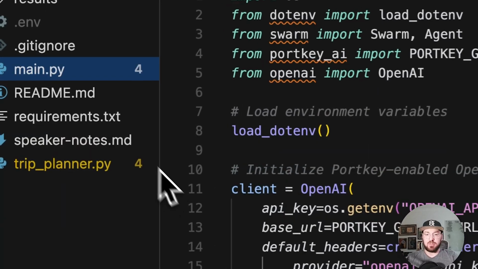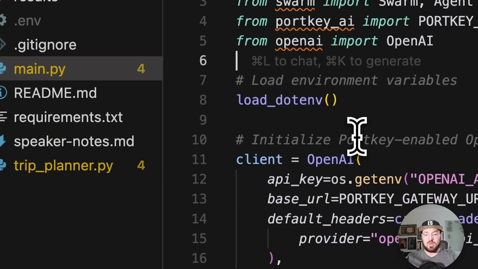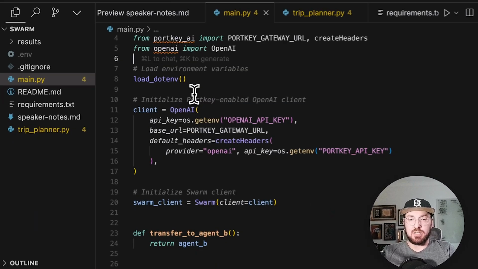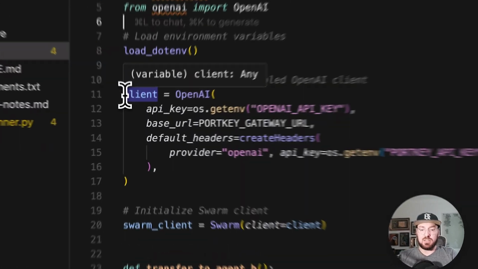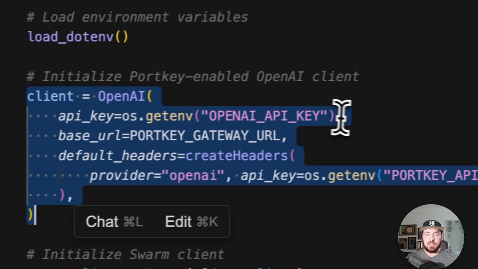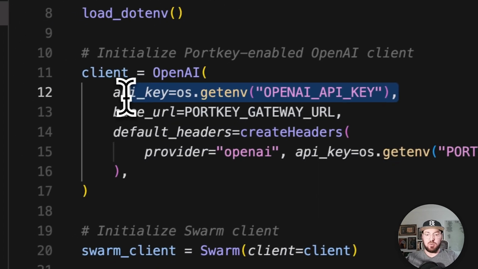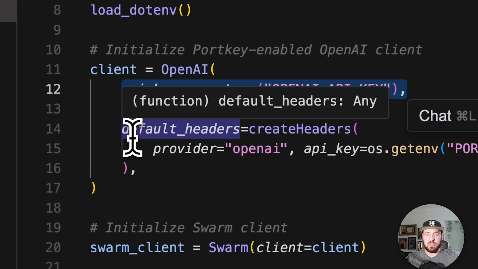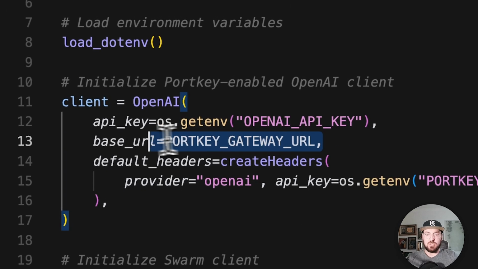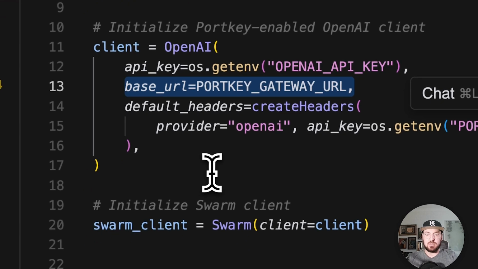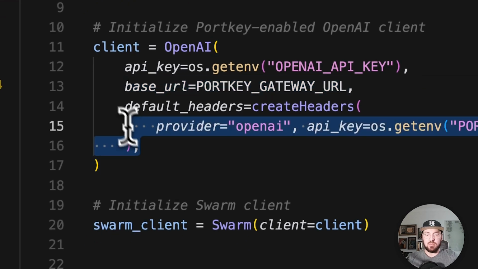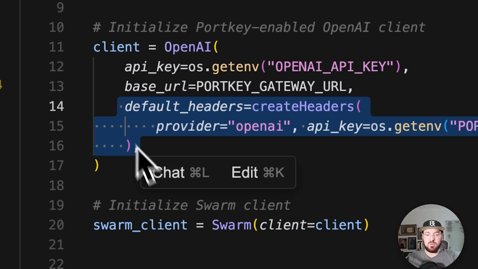If we go over to our example, we're actually not really changing much. You can see here we're defining our client, and our OpenAI key goes into our parameter. We're going to change our base URL to the Portkey gateway and pass in our headers.